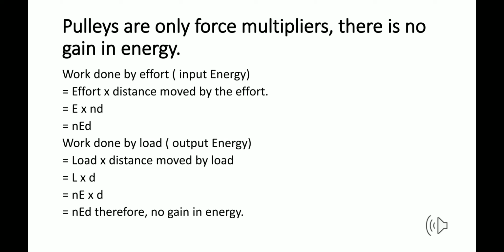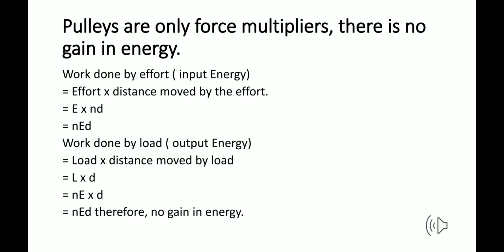Whatever is the effort, N times the effort is the load, isn't it? So NE into D. Again, we have NED here. So when output energy is equal to input energy, there is no energy gain in the machine, and hence we say that pulleys are only force multipliers. There is no gain in energy in the pulleys.